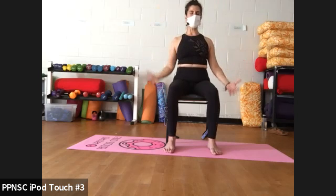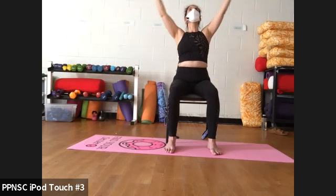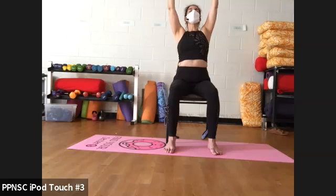Exhale, both hands down towards the earth. Feel the shoulders come away from the ears. You're still working to bring the top of the head up. Your legs are working, squeezing gently the glutes as you lift up tall. Exhale, lift the arms, join in.